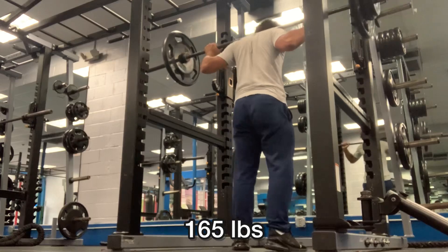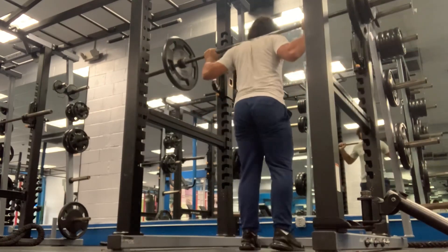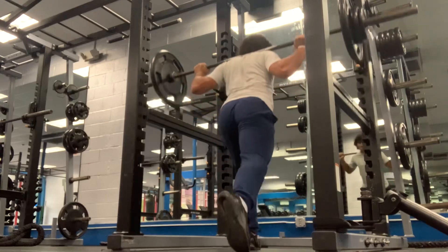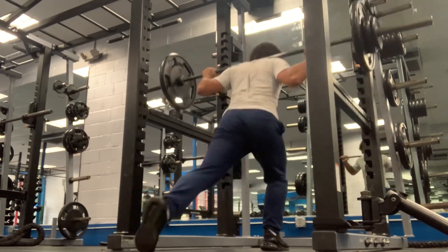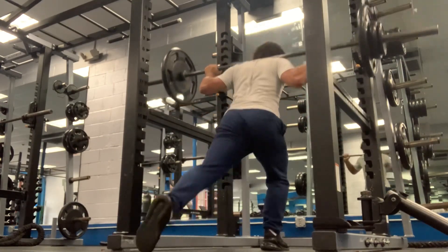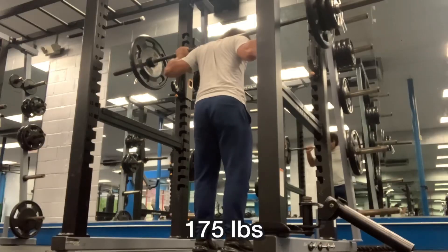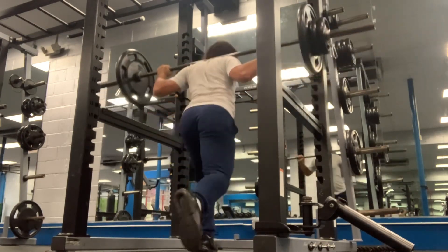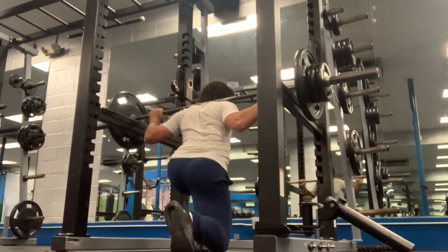Next I did some reverse lunges — again I added this in for some variety and a unilateral stimulus. On my other high intensity day it's heavy on bilateral stimulus, so I just wanted to switch it up. This is a really intense exercise and it heavily targets not just the quads but also the glutes, so I think it's going to help with my one-foot jump since one-foot jumping is so reliant on the posterior chain. The morning after is never fun with this exercise, but I find it's a really underrated stimulus especially for one-foot jumpers, and it was really potent for me. I ended up doing 175 for six on each leg.